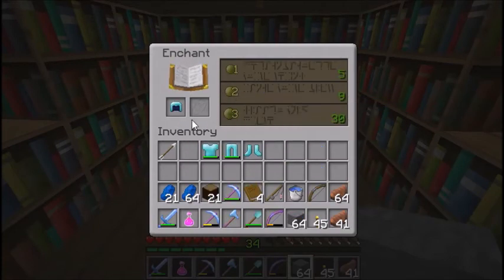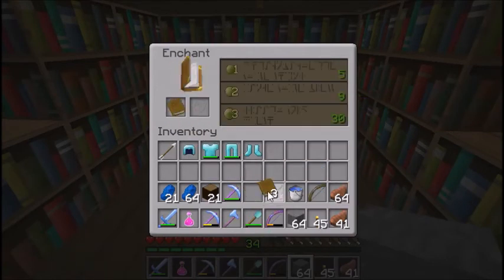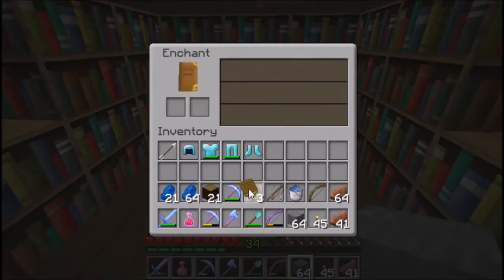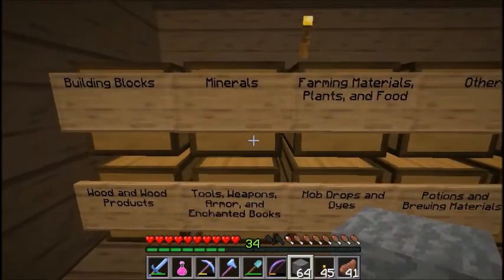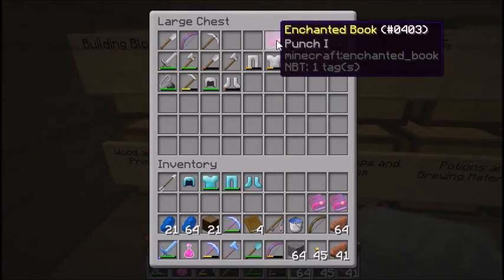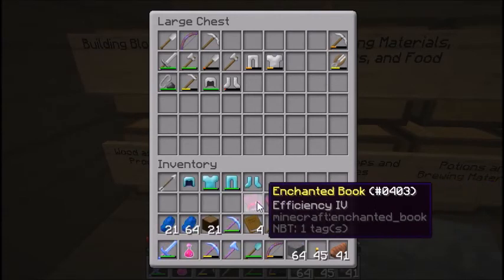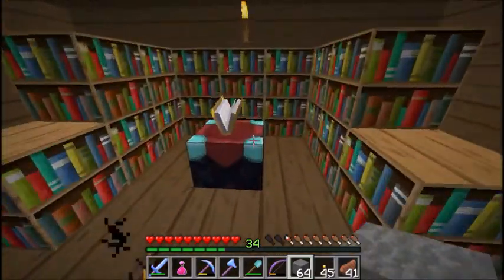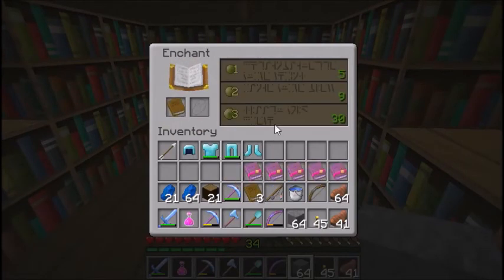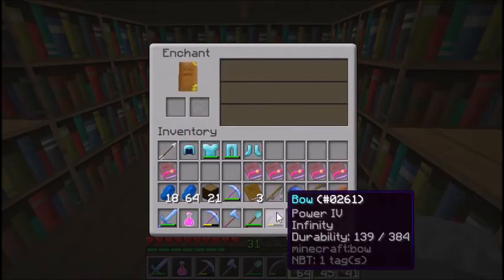So it'd probably be either the Aqua Affinity, which I can get pretty easily, or the Unbreaking 3 book. Let's take a look. Do we have an Unbreaking 3 book yet? Just like a book with just Unbreaking 3. Let's take a look at the books we have. I might as well take them all out. We have Depth Strider 3, Sharpness 3, Punch 1, Sweeping Edge 3, and Efficiency 4. So no, we do not have an Unbreaking 3 book, so I think I'm going to take that, because that's useful for pretty much anything. So I will take that book. There we go. And now we will do our final round.